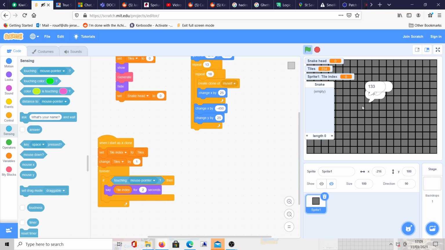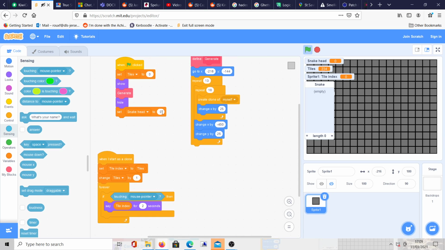So 115. That seems like a reasonable starting position. 134 for this one, I think. Yeah. So seems like a reasonable starting position. So we'll set snake head to 134.